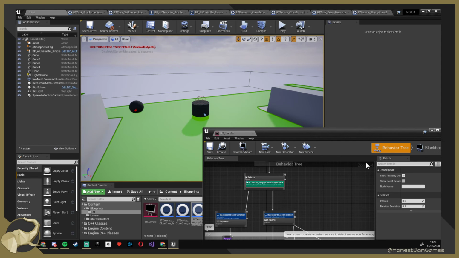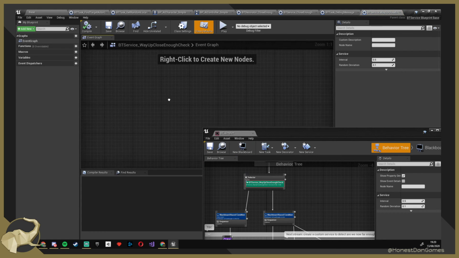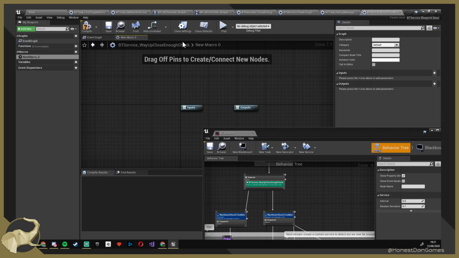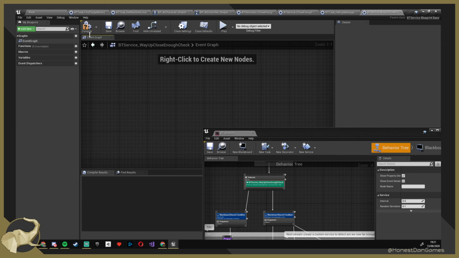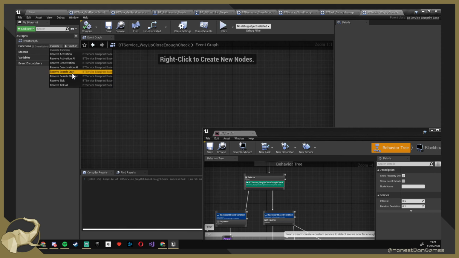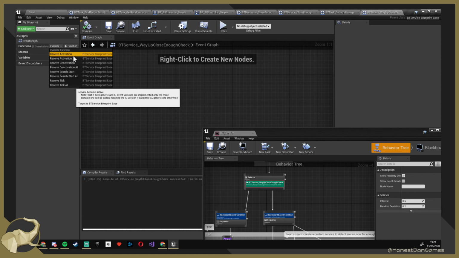So we're going to go into the actual service. We're going to try and figure out some of these functions. So no, not macro. Delete the macro. Okay, functions override. Receive deactivation AI. So that'll be on the way out and in. I don't know what the search is, maybe that's for EQS.